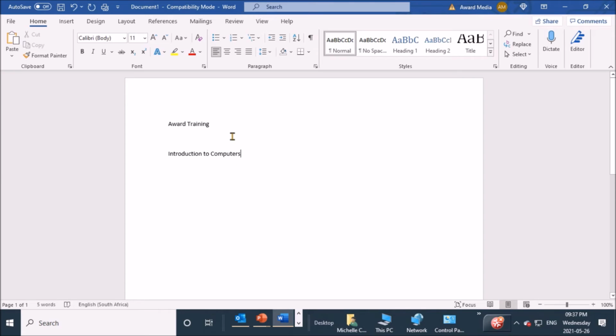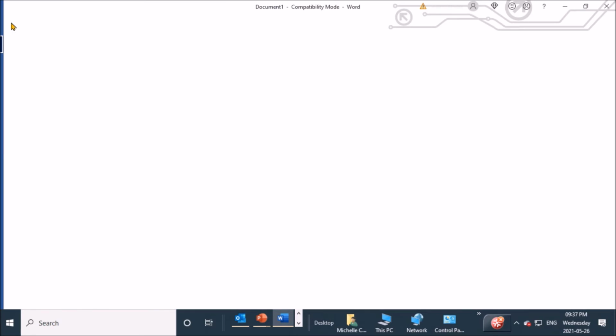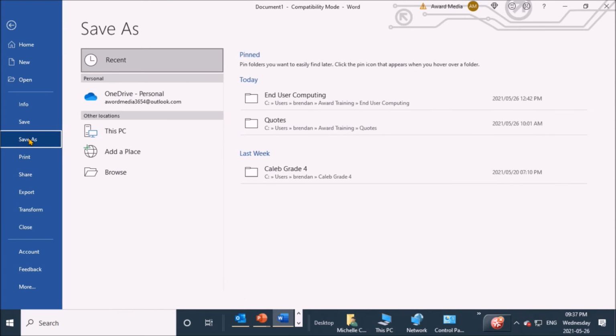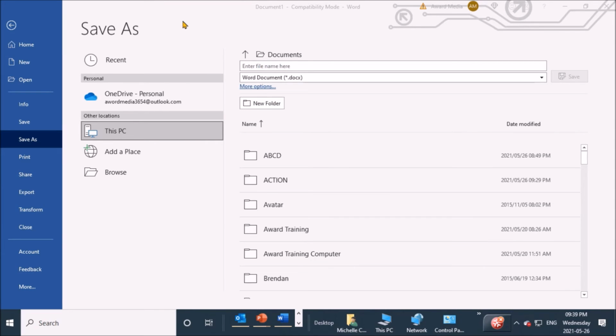I navigate to the top of my screen. I find the bar. I go towards the left and I find File. I left click on File. This will take me down to a menu. I look for the Save As button as I want to name this document myself. I double left click. Now you remember we created the folder ABCD. I'm wanting to save the file into that folder.